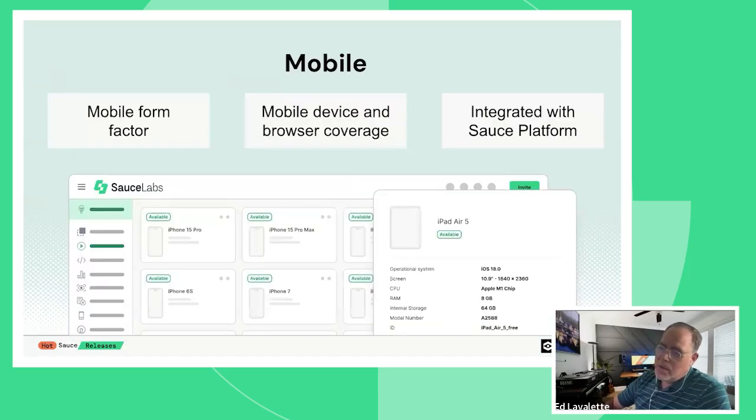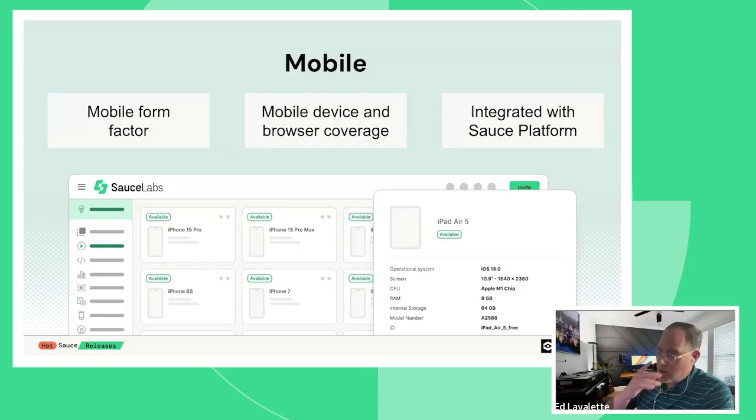So if we talk about one big use case, mobile, obviously building a mobile app or a mobile web product, responsive designs are very common and popular. If you think about going across the mobile form factor, just on iPhones alone, never mind Androids, we got all sorts of shapes and sizes. Obviously, different operating systems, and within that, we got more different kinds of browsers we might need to look at. So there's a lot of mix and match there that is really hard to do manually, or in an assertion style way.